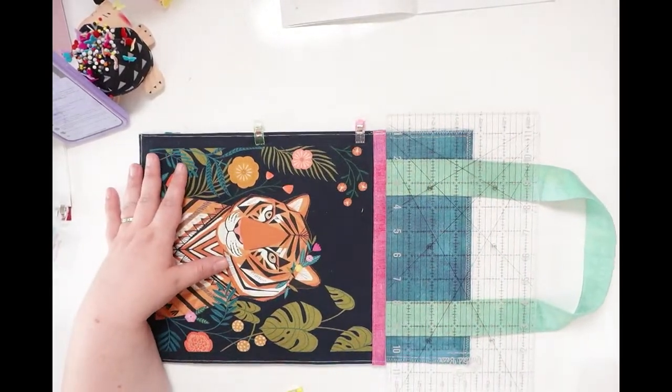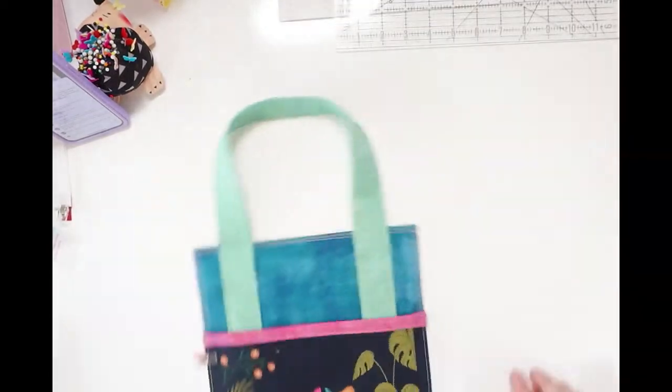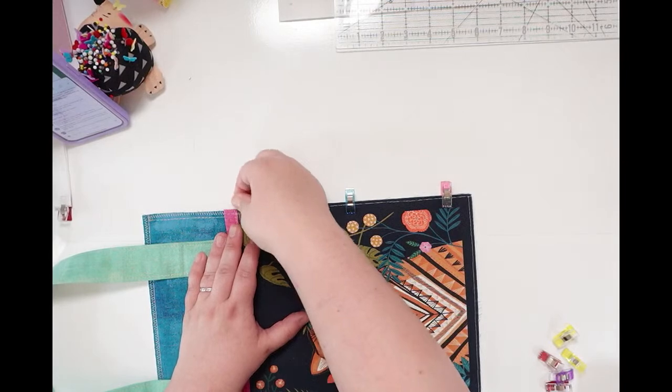Right, so I'm just clipping this into place. There's not much more left for this week anyway. And next week we will carry on with the construction of the bag.